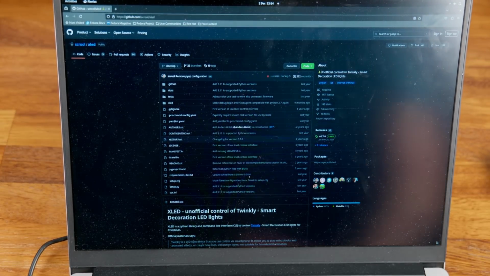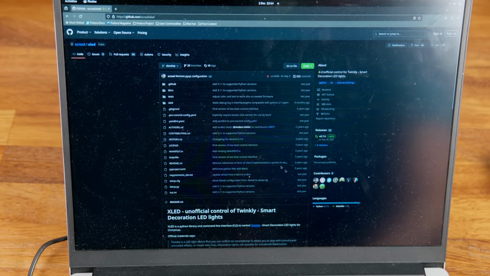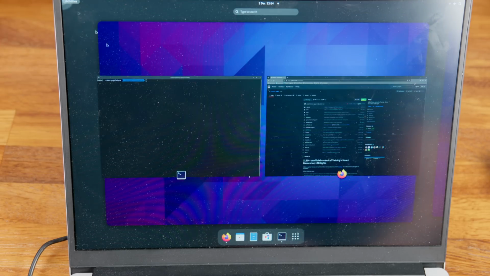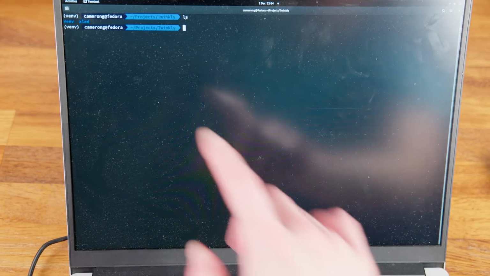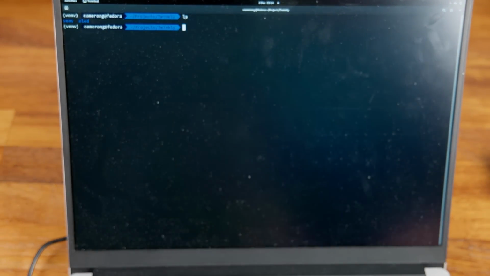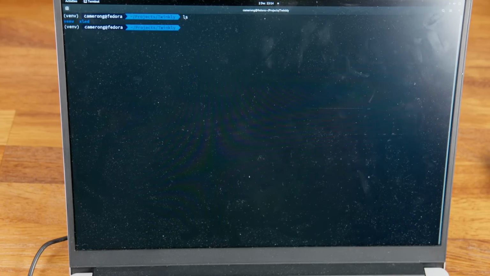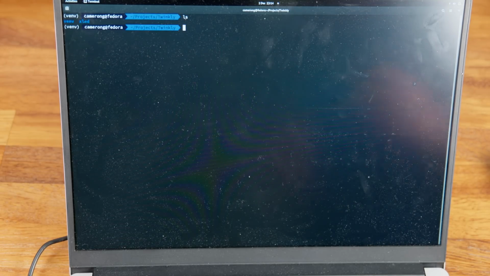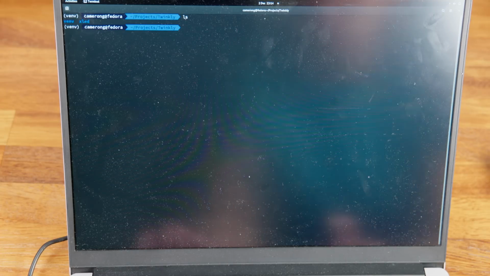So instead what I've done is I've just downloaded the Git repository from here and installed that instead. I've created a Python virtual environment, downloaded that Git repository, you can see that there, so I've cloned the Git repository to XLED and I've installed that package. So in theory, we can now use this to connect to the device. As I mentioned, my laptop is connected to the access point being broadcast from the Twinkly LED strip.